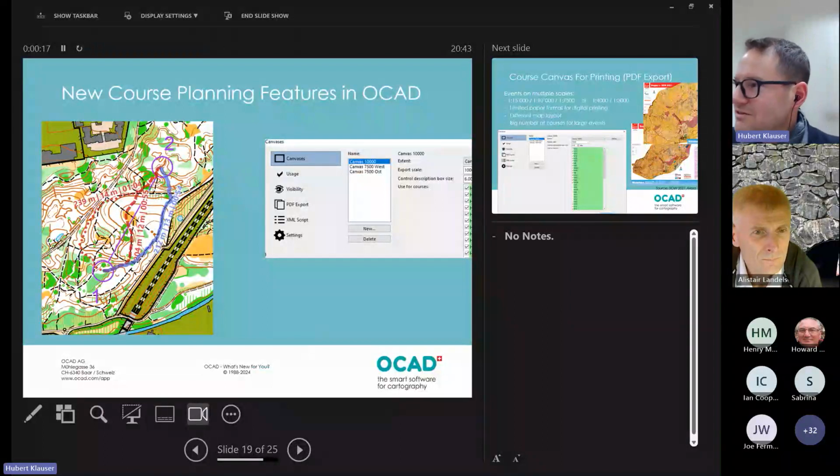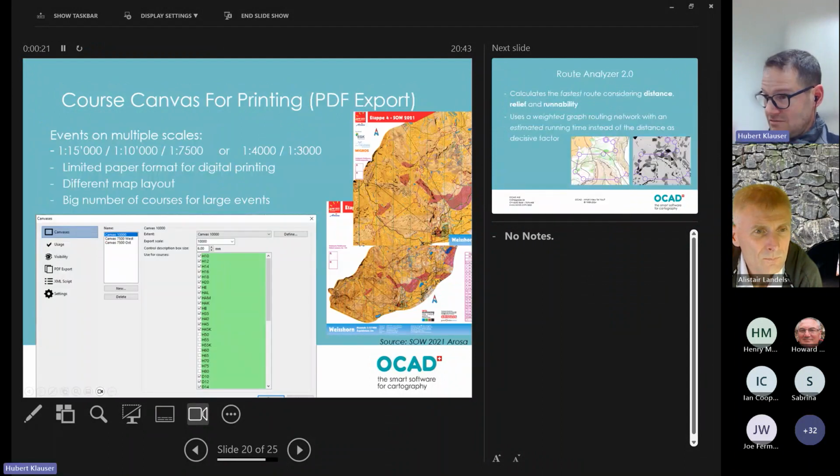Course planning features in OCAD, new or newer ones. One, documented here with a few screenshots, is the canvas functionality, which was added around 1 or 1.5 years ago, which can be used especially for events with different scales and map layouts.